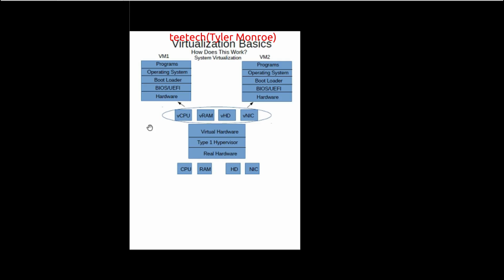But the disadvantage is if you did this on your laptop or desktop and you installed something like VMware ESXi or Proxmox or something like that, those are examples of this. The difference is you can only use it for virtualization, okay? You couldn't browse the web on it. You couldn't do video editing or graphics editing or anything like that. But the idea, though, is we still have full operating systems that are running because of the hypervisor. And they have a partition or slice of the hardware of your real computer.